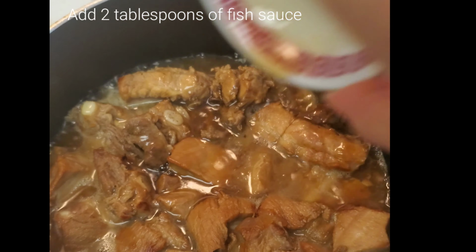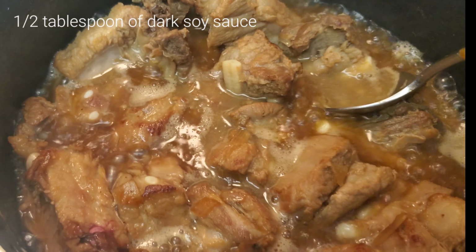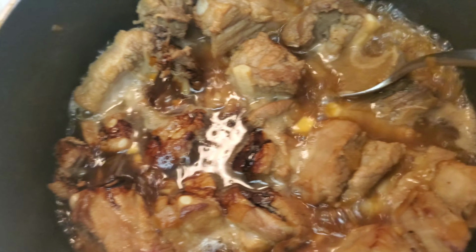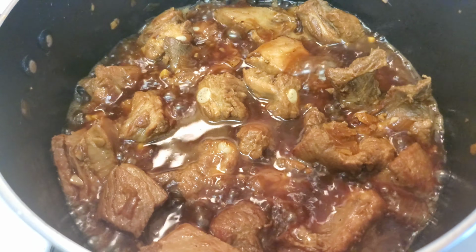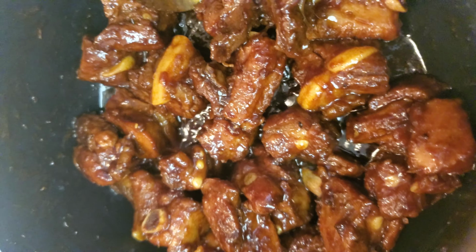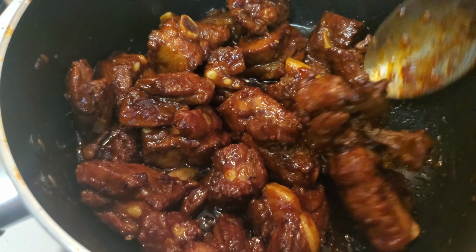Now add in 2 tablespoons of fish sauce. I'm going to be using this dark soy sauce, about 1/2 tablespoon. This is going to give it a really nice color. And then simmer away. Put a cap on and let it simmer for about 30 minutes until it caramelizes down to look like this.